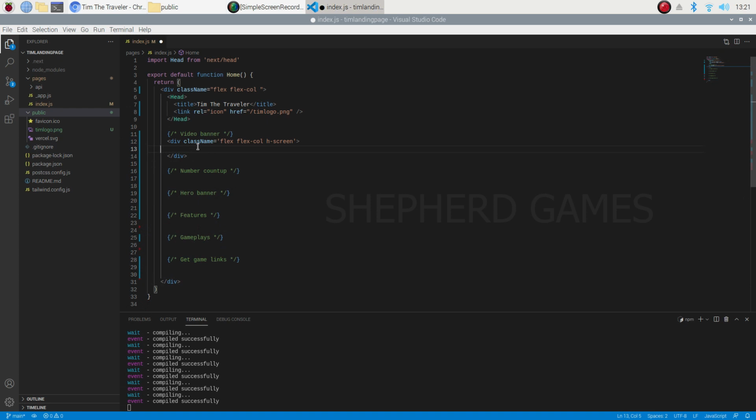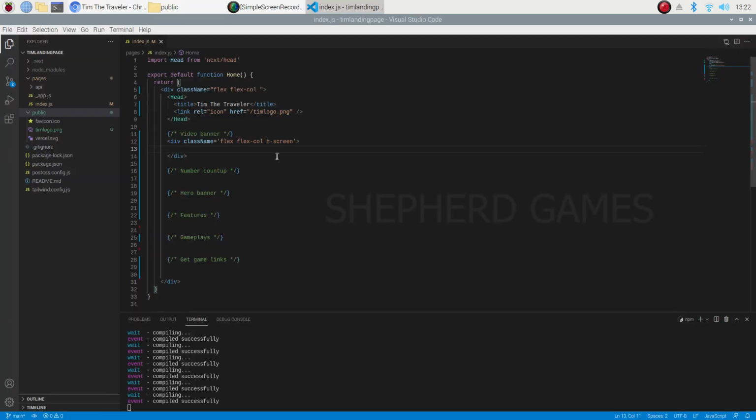So let's start building one by one. In the video banner, first we need flex and flex column and height of full screen. This will be the first element. We have an element called video, and in video we'll call it by source.